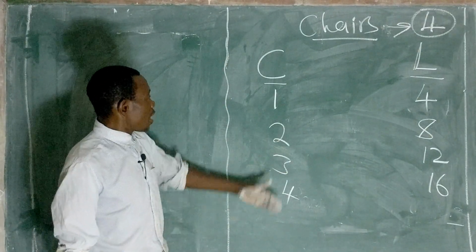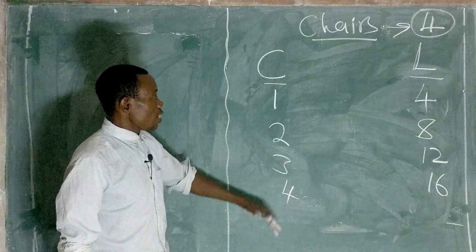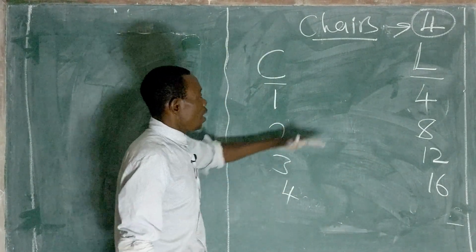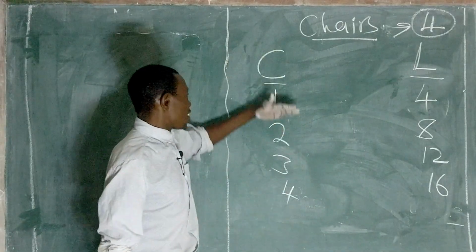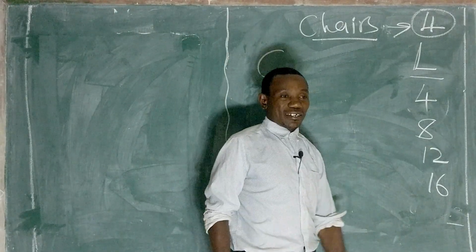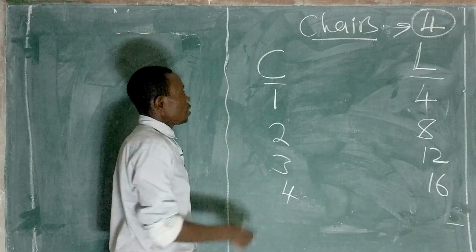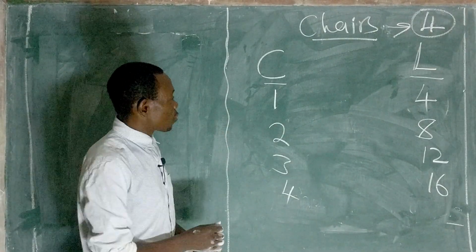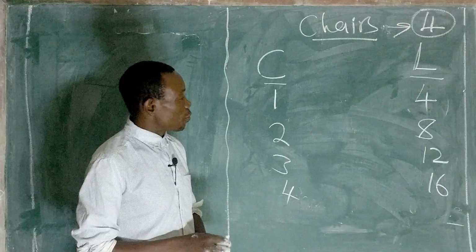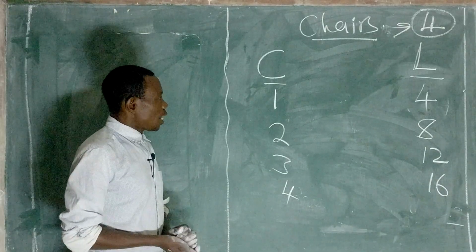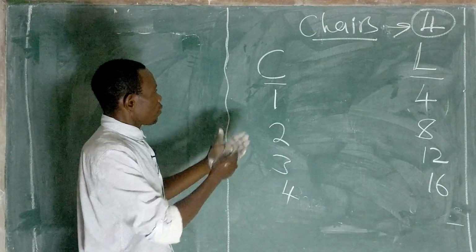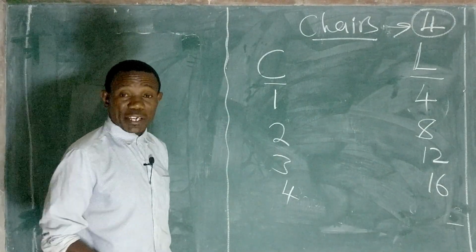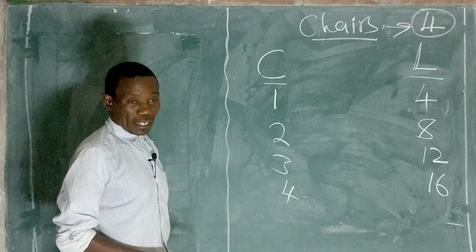How to describe it? You'd say as C is changing by increasing, L is also what? Changing by increasing. Just like as C is increasing, L is increasing. If C is decreasing, it means L is also what? Decreasing. So here we say the two quantities are varying directly. C is directly proportional to L. That's what we say. Right, now, having known that, let us have a detailed study about what is happening between C and L, mathematically.